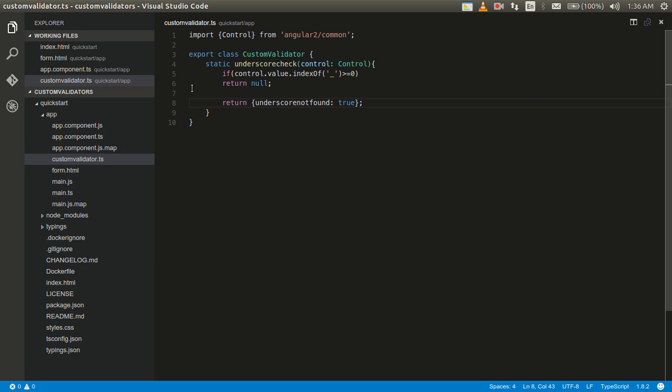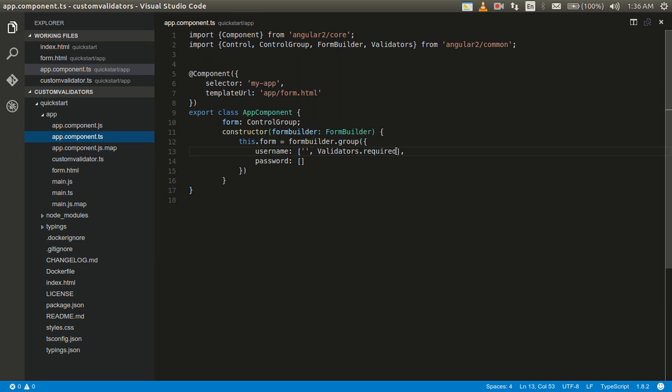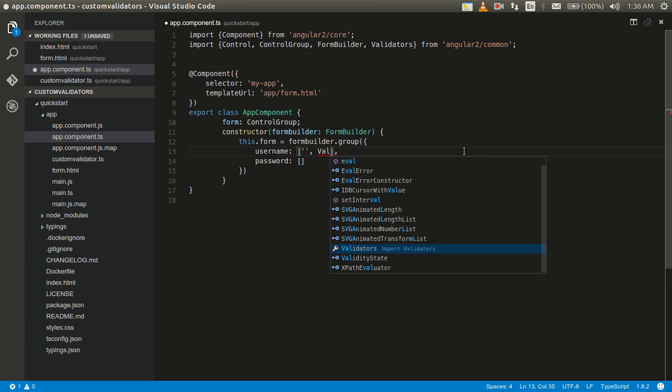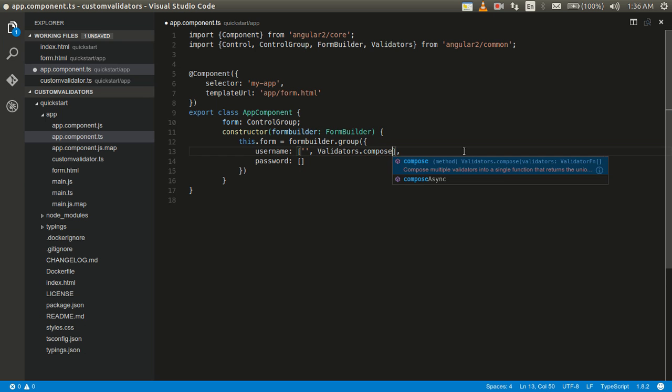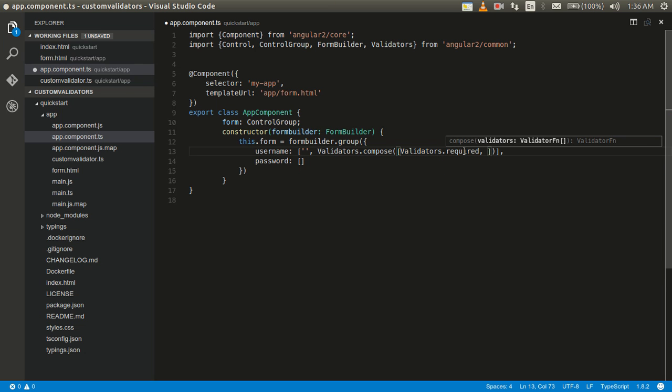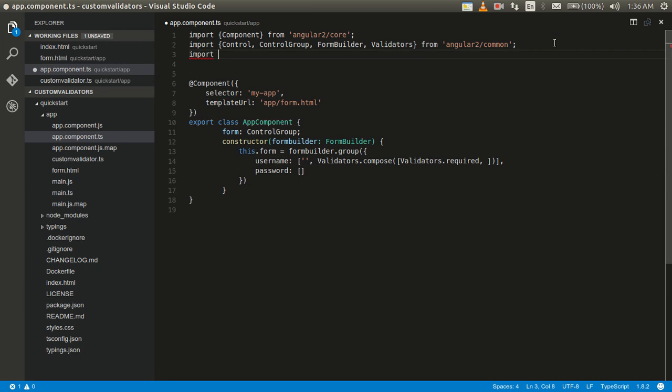Okay, now we need to make use of this here, right? App component. So we need to have two validators for username. One is the required validator and the other one is the underscore check validator, which we wrote just now. To do that, we can just use a Validators.compose function, and this will take an array. The first one is Validators.required. The second one is the thing which we wrote, custom. Oh, custom, we didn't import that, right? So import CustomValidator from, not Angular, the one which we wrote, custom validator.